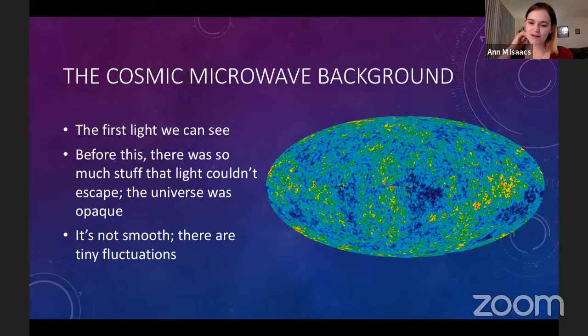Now, the overall cosmic microwave background is pretty much, if you look at it on a large scale, if you just say, well, I'm looking between maybe 2 and 3 degrees Kelvin, it looks pretty similar. But if you look a little closer and look at these very tiny differences in temperature, you get something that's not smooth at all. You see these very tiny fluctuations. So like right here, it's very cold. There's not a lot of energy there. Right here, it's very hot. There's a lot going on there. And that's going to come in really handy later when we talk about the large scale structure of the universe. So this is the background. This is the first light we can see. This is sort of the stage onto which the universe forming emerges.